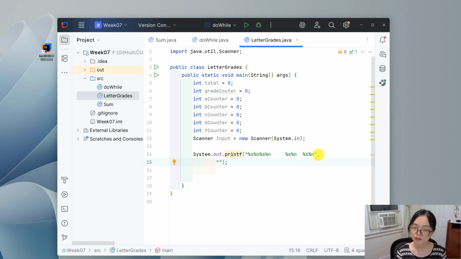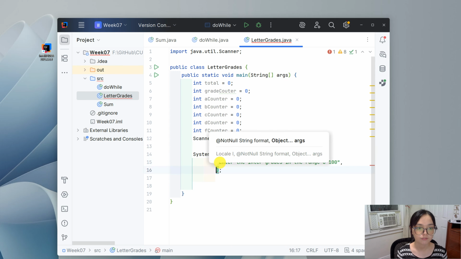For the first string, let's input, like, enter the integer grades in the range 0 to 100.